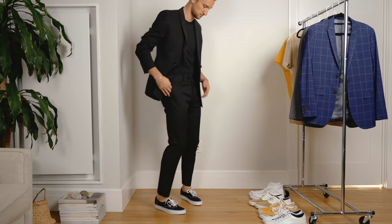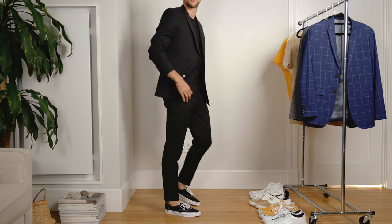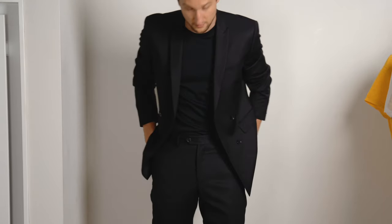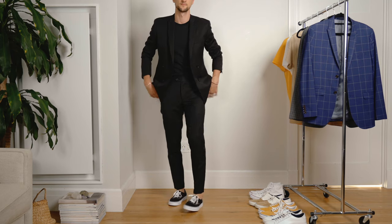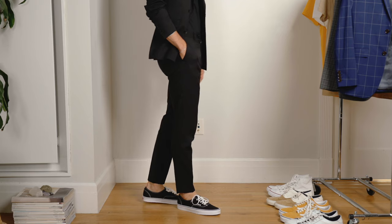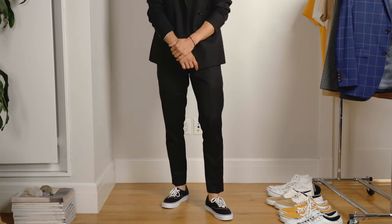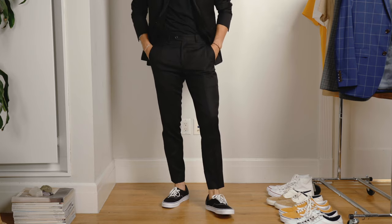The last option I got for you is an all-black look to make a couple of points. You can absolutely rock this look with a double-breasted suit — I think it works best if you keep the jacket unbuttoned though. You can also wear this with the, in my opinion, more casual Vans sneaker — the Authentic — that easily works when you opt for something that's a little bit more street like this look altogether. So that's five ways that I like wearing this type of look: suits, sneakers, together with the t-shirt. I hope you guys enjoyed that.